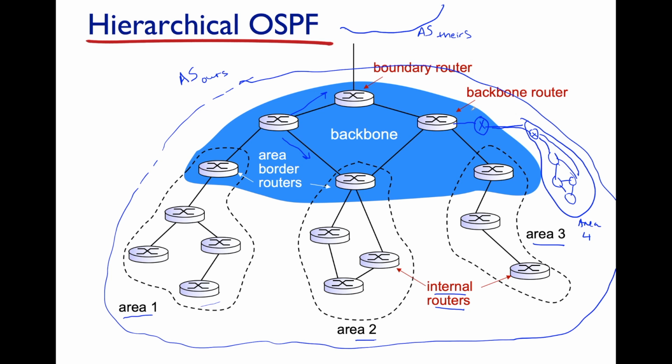So this so-called hierarchical OSPF allows you to save money as well as scale your network. Certainly these area border routers aren't going to deal with as much traffic, because they're dealing with traffic from one of the areas, which is a smaller subset of the total routers in the autonomous system. Now, the backbone routers are going to deal with more traffic because they're aggregating multiple areas together. And then finally, this boundary router is going to be very high performance because it's dealing with all the traffic, both outbound and inbound, for all of the subnets managed by our autonomous system.